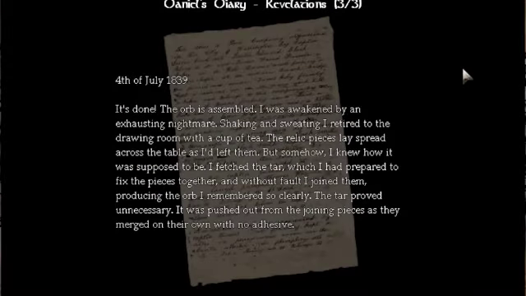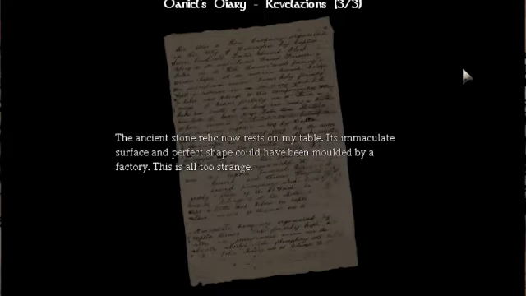4th of July, 1839. It's done. The orb is assembled. I was awakened by an exhausting nightmare. Shaking and sweating, I retired to the drawing room with a cup of tea. The relics were spread across the table as I'd left them, but somehow I knew how it was supposed to be. I fetched the tar, which I prepared to fix the pieces together, and without fault I joined them, producing the orb I remembered so clearly. The tar proved unnecessary. It was pushed out from the joining pieces as they merged on their own, with no adhesive. The ancient stone relic now rests on my table. Its immaculate surface and perfect shape could have been molded by a factory. This is all too strange.